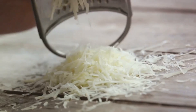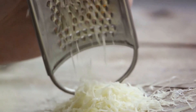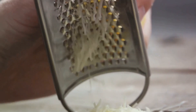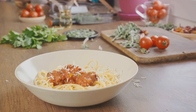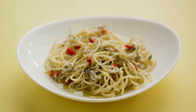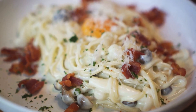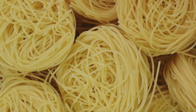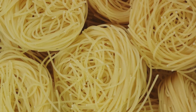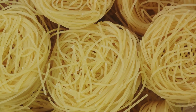But wait, we're not done just yet. The final touch to our authentic spaghetti carbonara is a generous dusting of freshly grated Pecorino Romano cheese — or Parmesan if you prefer. This adds an extra layer of depth to our dish, enhancing its overall flavor profile. And for those who enjoy a bit of heat, feel free to add a sprinkle of freshly ground black pepper — it will give your spaghetti carbonara a subtle kick, elevating it to new heights. Now take a moment to admire your creation: the velvety strands of spaghetti, the crispy pancetta, the dusting of cheese, and that hint of pepper all come together in a symphony of flavors and textures — a testament to the magic of Italian cooking.